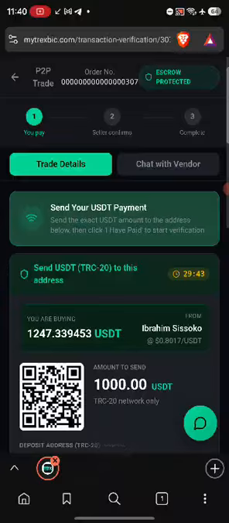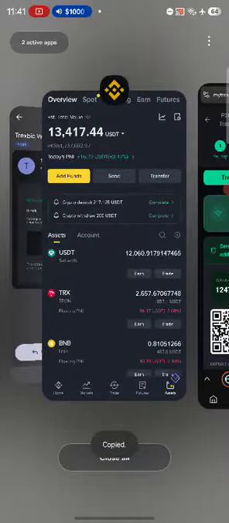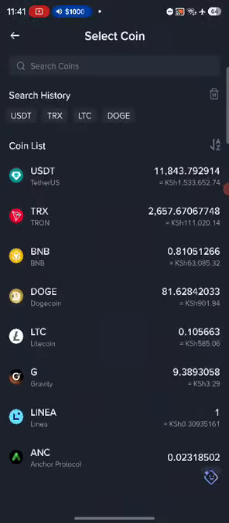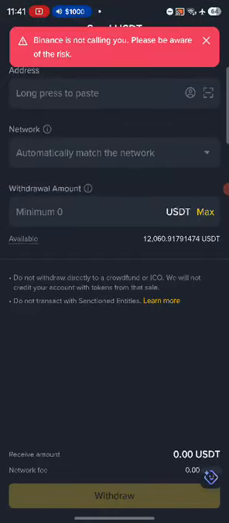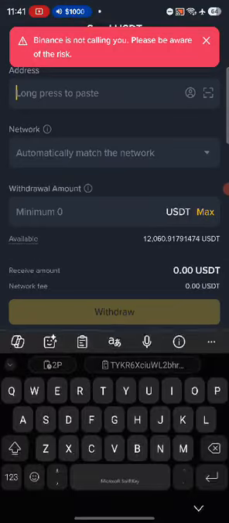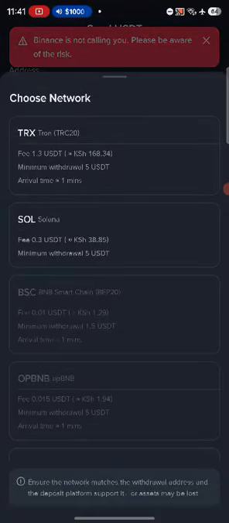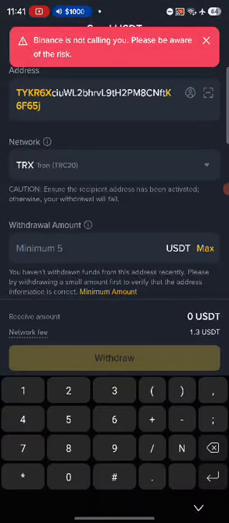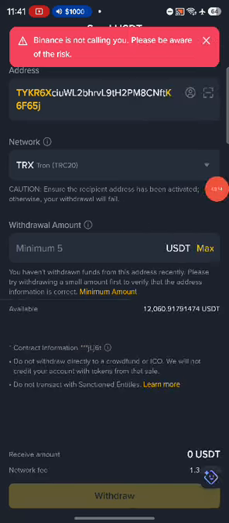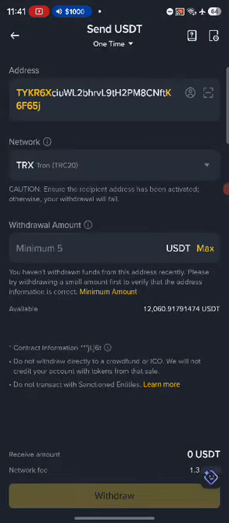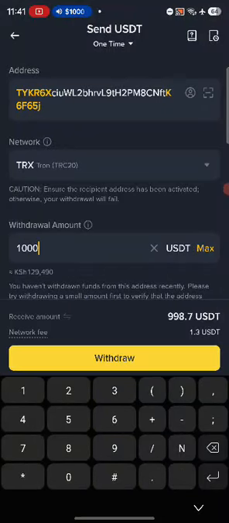I'll copy it, and then I'll go back to my Binance, and I'll click send, withdraw asset USDT. All right, and then I'll long press to paste that address here, and then I'll choose TRX, guys, and for amount I'll put 1,001.3.